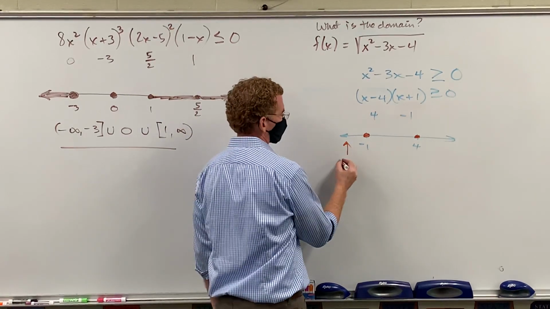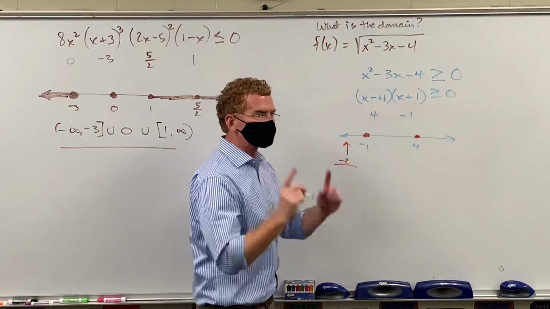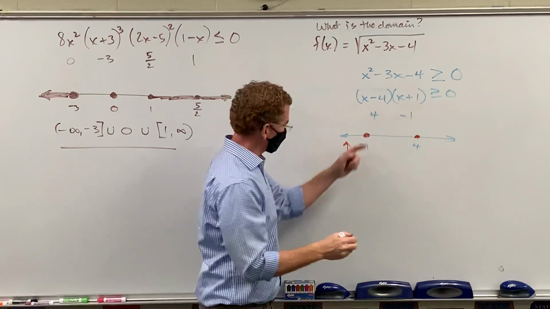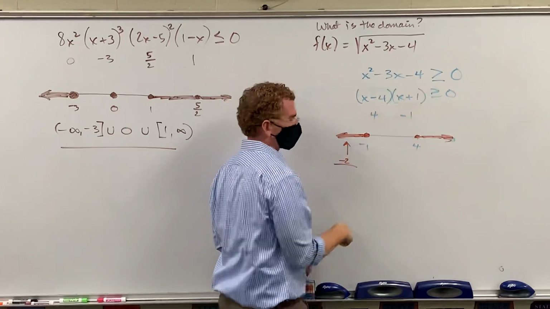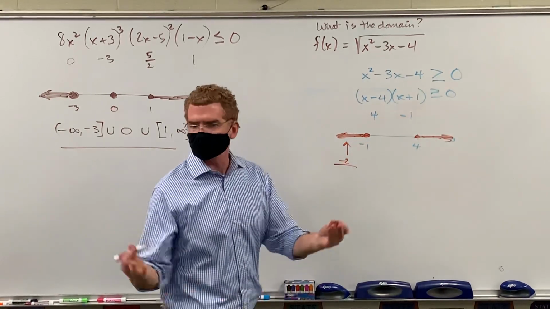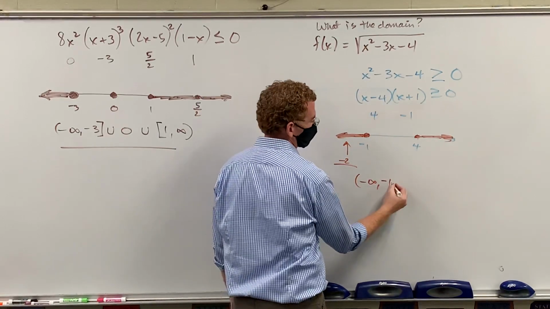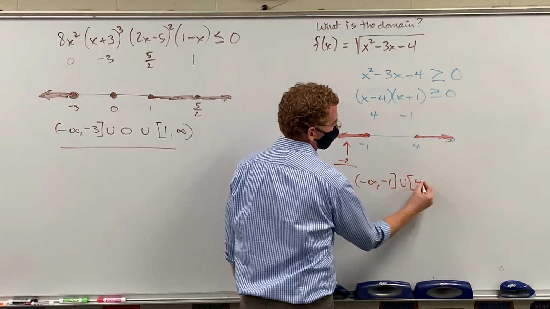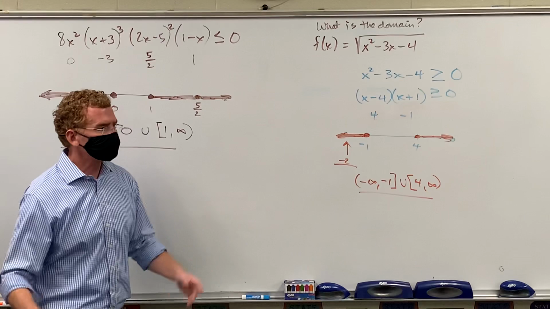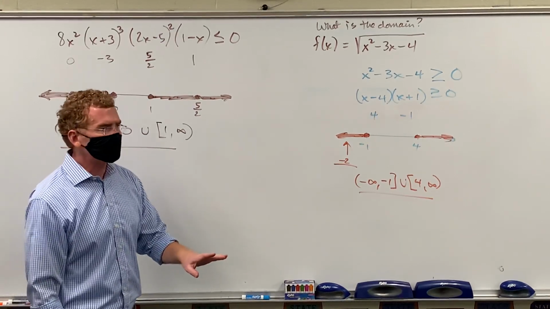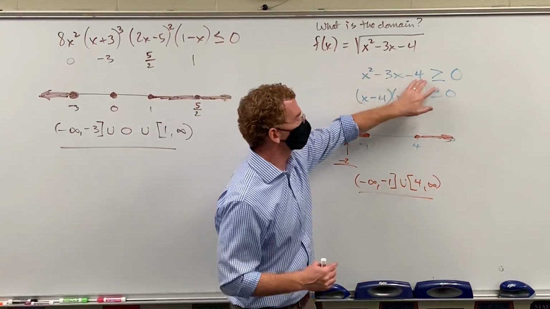If I check right here, like I'm going to check negative 2 right here, I get negative times negative is positive. Is positive true? Yes. For this one? Yes. Shade that, and if they all alternate, which they have to because there are no even powers, or just check them all, and it's only going to take you another 30 seconds. So, what is my domain? Everything from negative infinity to negative 1, or from 4 to infinity. That's not that bad, is it? But don't memorize. People are like, wait a minute, I got to make sure if I see a square root, no. Just think, anything under the radical has to be greater than or equal to 0.